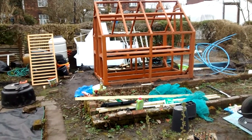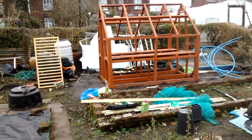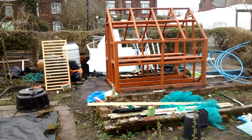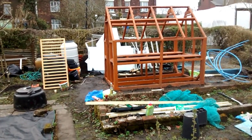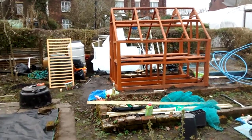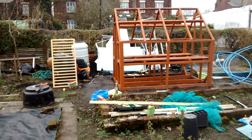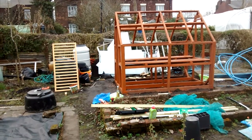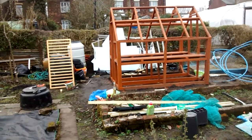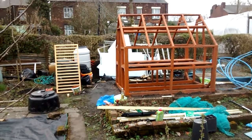So hopefully, once that's sheeted up and the doors and vents are in, I'll do another final one on it, the last one on the greenhouse build. Sorry, why do I keep saying shed? It looks like a shed, doesn't it? Then we'll move on to the shed build, which will be after the 21st, because I've not got enough money to do it. It's going to cost about 350 quid to do what I want and get it looking right, and I haven't got it. We've already spent about 750, 800 quid so far on the plot, and I'm loath to get a loan out because I need to get a car.